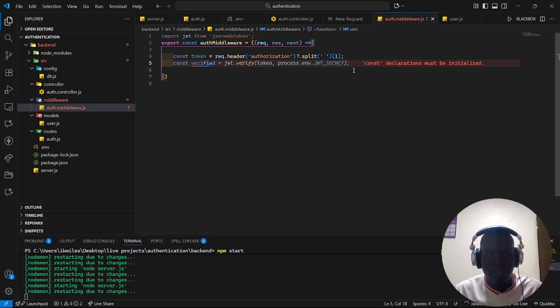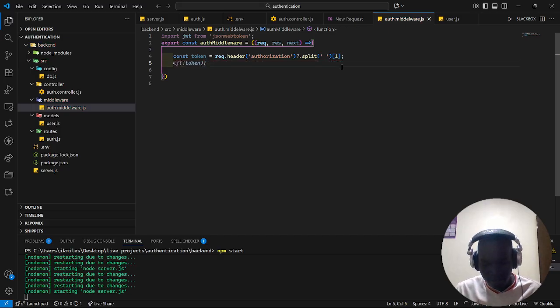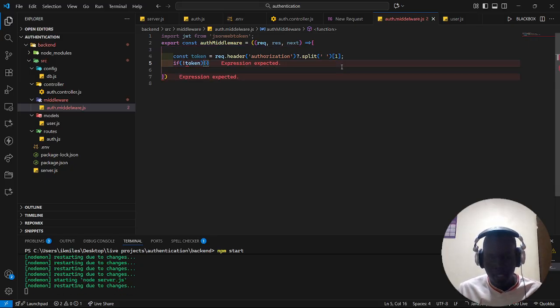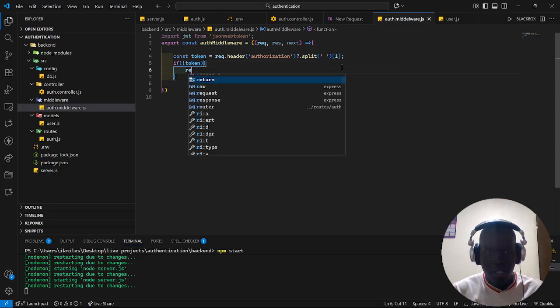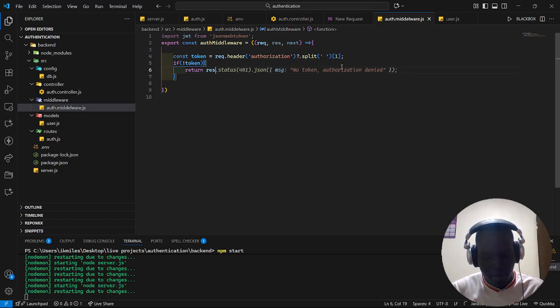If it is verified, but before we verify, we need to handle the case where there is no token. What happens? We need to give a return with the response.